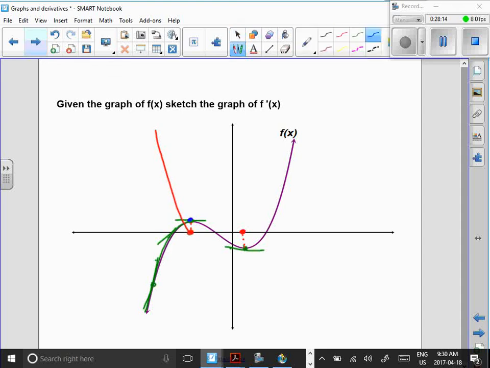From here to here, the slope of the tangent is negative. That makes sense. The function's going downhill. If it was a series of little short lines, they'd all have a negative slope. Not very negative here, maximum negative right in around here somewhere, and then not very negative again. The derivative is just the slope of the tangent, so coming negative, it hits its maximum level of negativeness, and then heads back to 0. Slope of the tangent is 0 there.